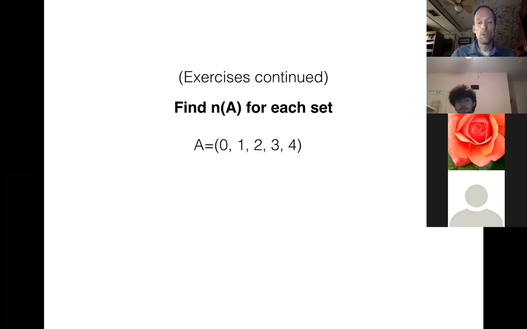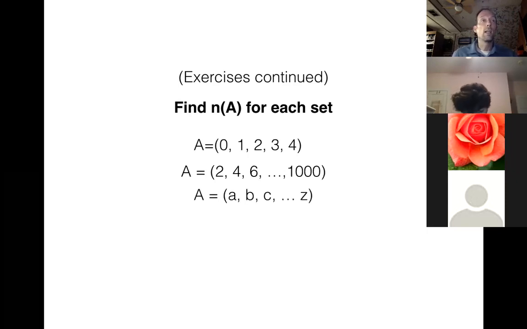Okay. All right. Richard is next up. Richard, you have this one. Infinite? Well, it's not an infinite set because it looks like it's all the even numbers between 2 and 1,000. So now we just have to figure out how many numbers are there in between 2 and 1,000. 500? You got it. Perfect. Okay. Max, what's our cardinality here going to be? 26. Perfect. 26 it is.